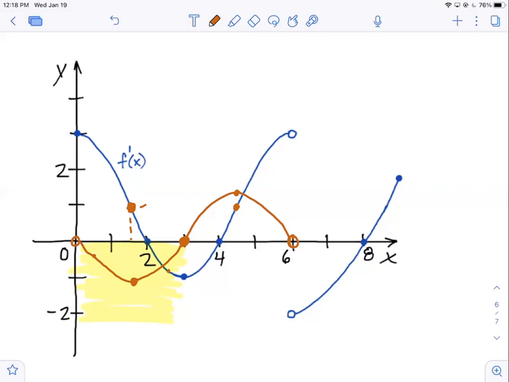All right. And then to the right of 6, it looks like the function is increasing again, right? So again, I'm going to have positive slopes. And what are the slopes doing? Well, it looks like it's going to be small positive, and this is curved up the whole way to a greater slope. So after that, my slopes are positive and getting bigger. So it may be something like this. And then at 9, an open circle. Something like that.